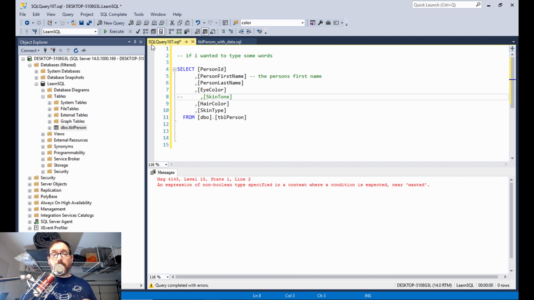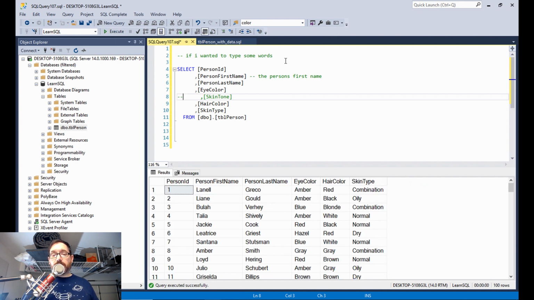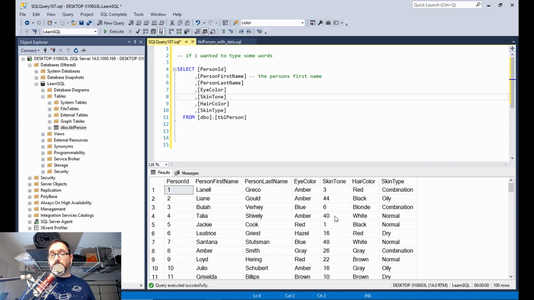I'm going to go ahead and execute that just to show you. SQL ignores this, runs our select statement, and ignores the skin tone, so we don't get that column back. If I delete this comment and hit execute, it will show back up.